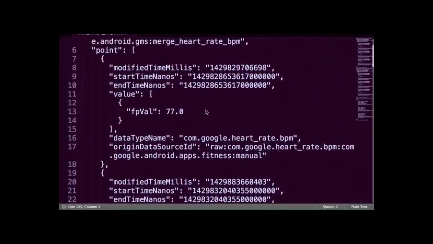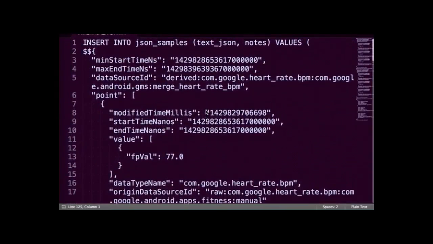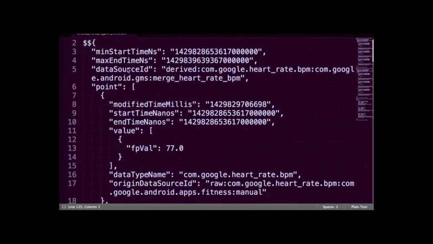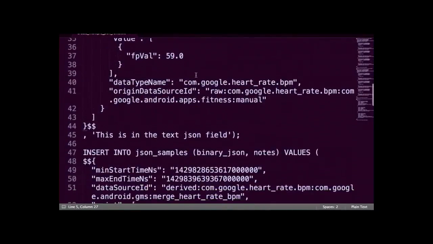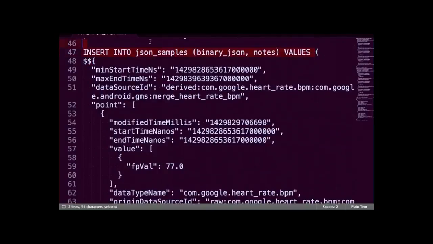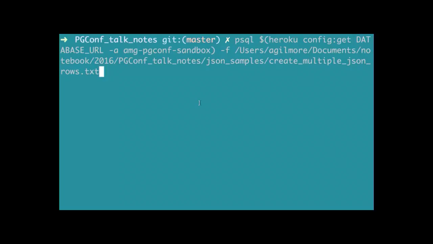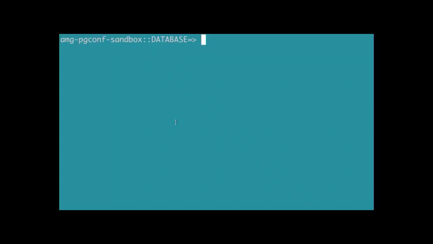Now, this is the full-on JSON response from that fit API that I pulled the text from. So here's a teeny little bit. That's the stuff we just inserted. But then this is the whole full-on document. And you might recall from our index path, we've got a key, and then we've got an array that you can index 0, 1, and then you've got your key, and you can drill pretty deep in there. So I'm going to insert a few of these records in the background. We've got one as text and one as binary JSON.